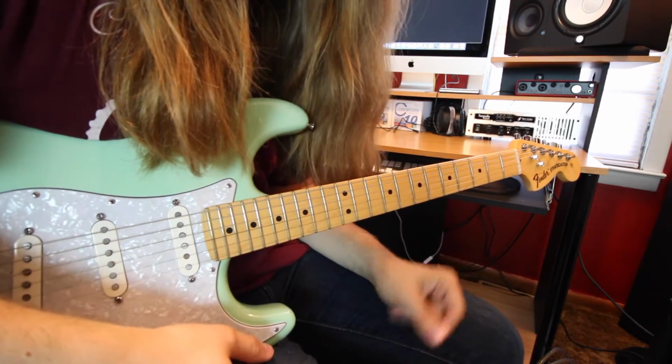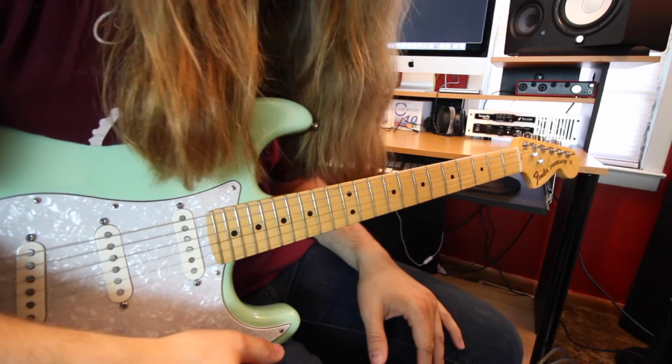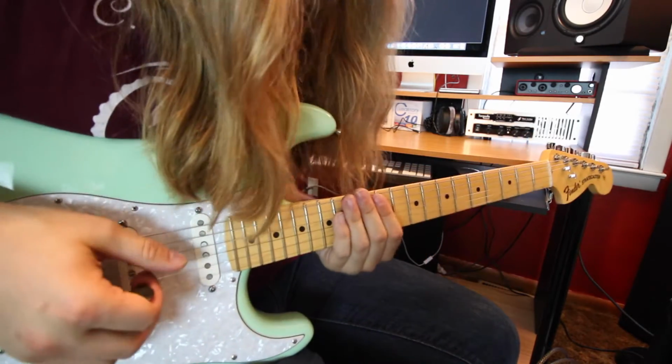On to the solo. Now, the solo is almost entirely out of box 1 of E minor pentatonic. It ventures into box 2 here for a second. So I'm going to go ahead and show you those 2 boxes. If you already know the scales, just skip past this part. But it's going to go like this.